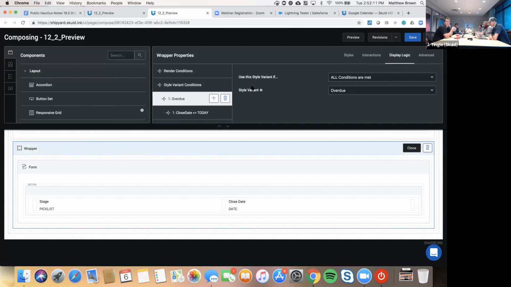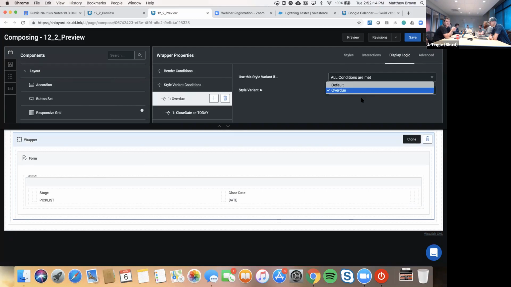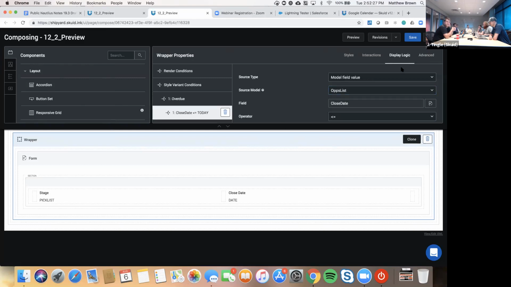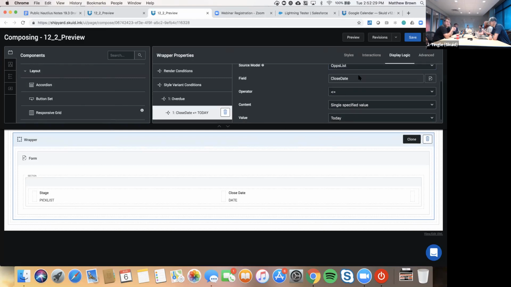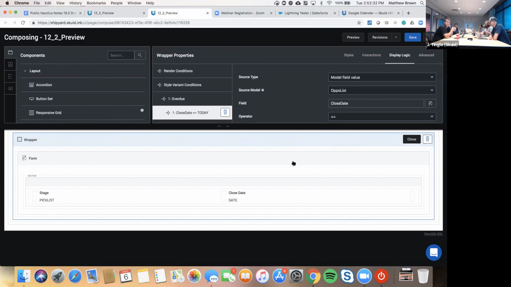And you can add your logic there, and you can then pull in a style variant from the design system. So you go to the design system, say, this is what a wrapper looks like when something needs attention. And it's red, and the text looks like this. And I've then put some logic here that says only use this styling when this logic is met. And what's great about this is I don't have to build out that whole thing twice and then conditionally render based on those things. I can build out one field editor or form with those fields, and all I'm switching out is the style. And so it makes managing it a lot easier.